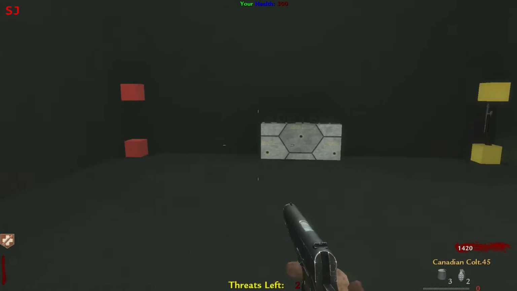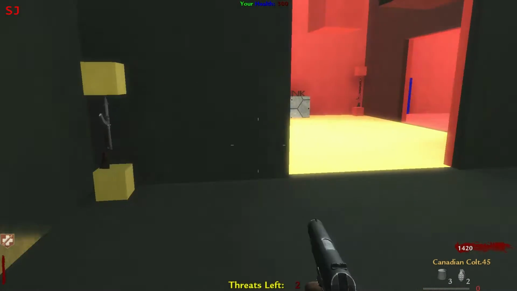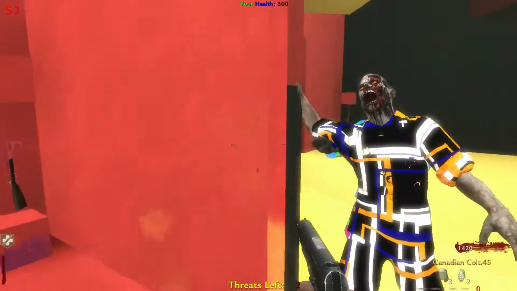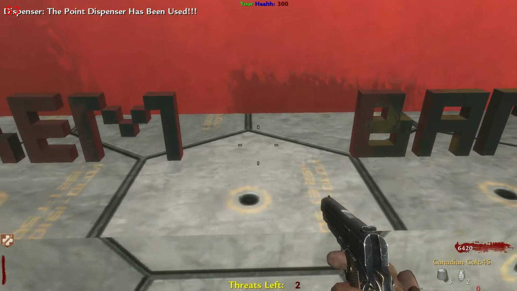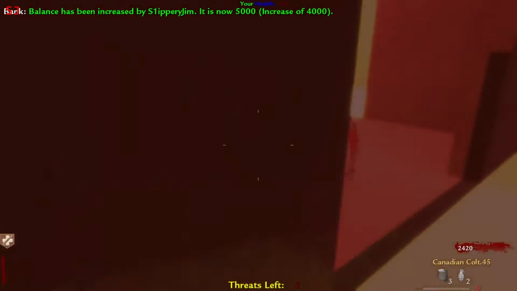But the other thing I've got to say, which I haven't mentioned yet, is the crazy-looking pajama-style skins on these zombies. It's a pretty crazy look, and yeah, he's gone for the modern art look on this map, I think, which is a pretty good touch, actually. We get another 5,000 points there. We're going to stick that in the bank, even though I'm not getting interest anyway.